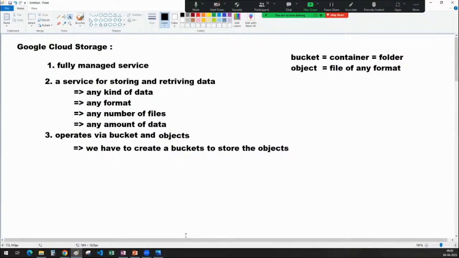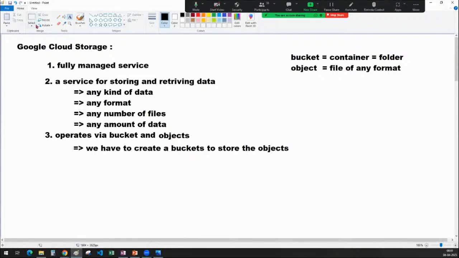If I want to store some data inside Google Cloud Storage, what do I have to do? I have to go to Google Cloud Storage, create a bucket, and inside that I can upload the objects. An object is nothing but data, a file.